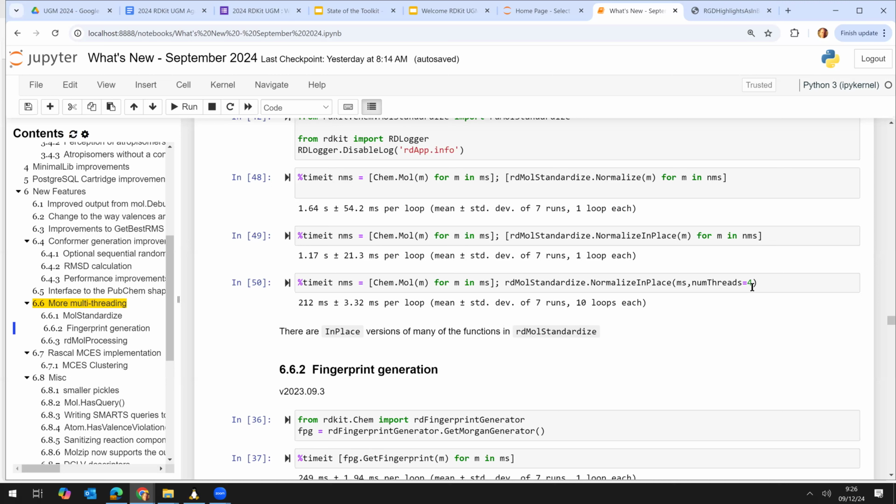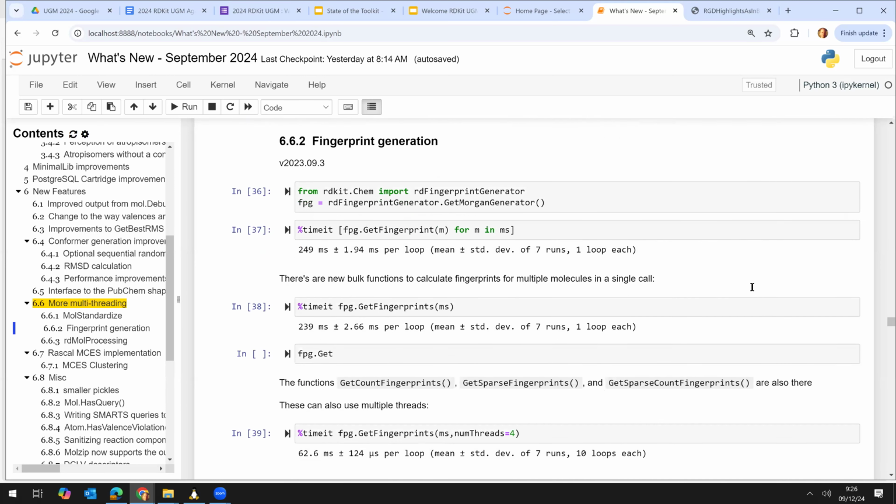But you can give 0 and it'll do it. Apologies for the details for people who don't care about this. If you have a Xeon processor and you give it 0, it actually does a pretty good job. But with the normal i9s and i7s, it doesn't, it's normally better to just specify the number of threads. But you can always give it 0. You just don't get maximum performance. Other questions about that? Okay.